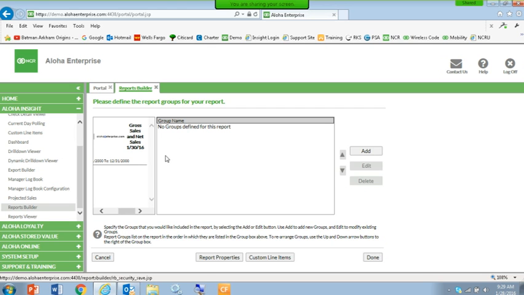Now it tells us there's no groups. So the grouping for Insight is kind of like what you would see on your POS report. All right, if you go in there on your POS report, you see things like gross sales, net sales, promos, comps, things like that. That type of grouping there is similar to what Insight considers a group. So basically, when you look at the groups, you have to think about what your end results are going to be on your report builder.